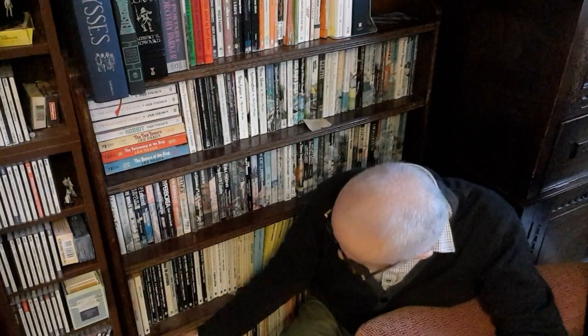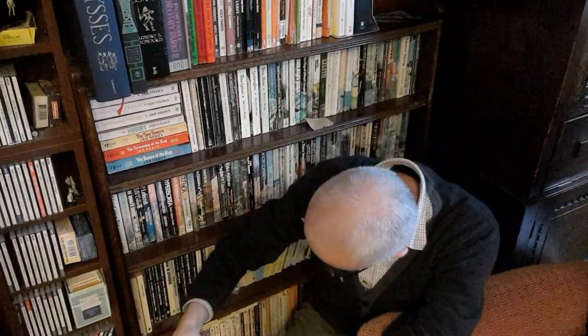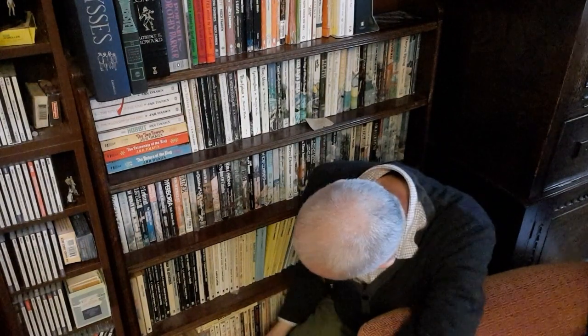Oh, lower down, it carries on in the world of fantasy with things like Clark Ashton Smith, Panther Books. Panther, a UK paperback publisher, produced probably most of Clark Ashton Smith's output in paperback form, again back in the 70s. This is like a time machine in a way. So, books I have loved that I still have.